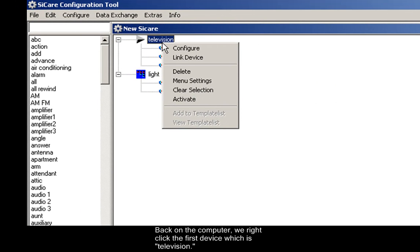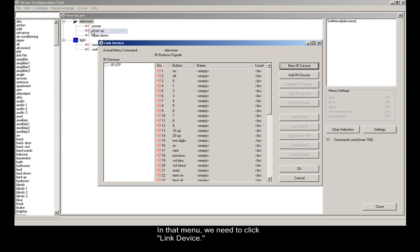This brings up a pop-up menu. In that menu, we need to click Link Device. That brings up the Link Device dialog box. This is where you will enter the infrared commands from your remotes into the Sicare. It's a little confusing at first, but if you follow along, it will become clearer.